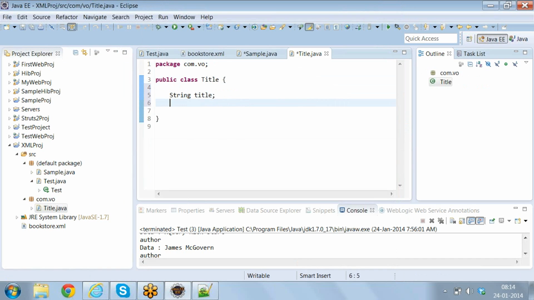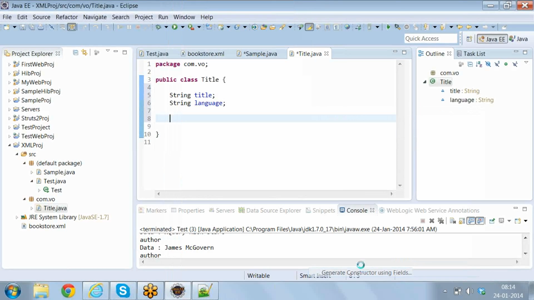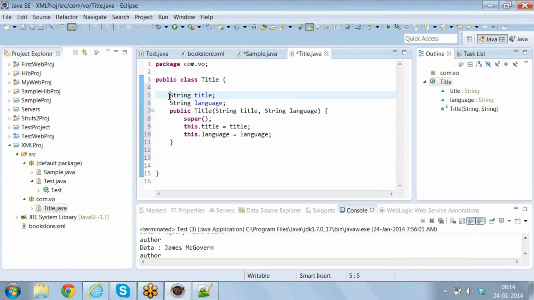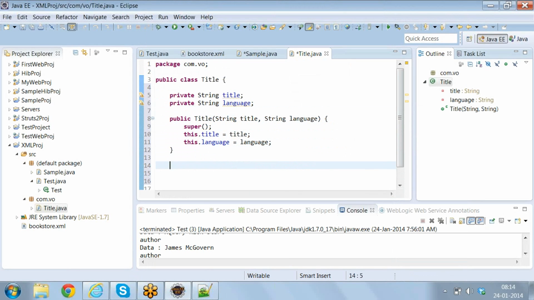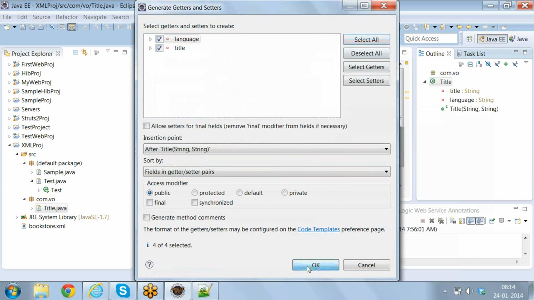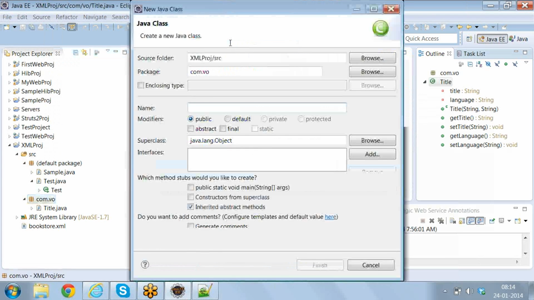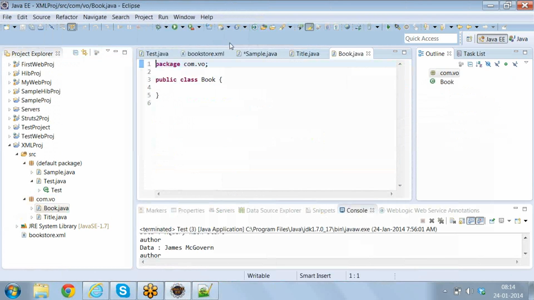String title, string language. Then we'll create a book class. Title. What else do we have?